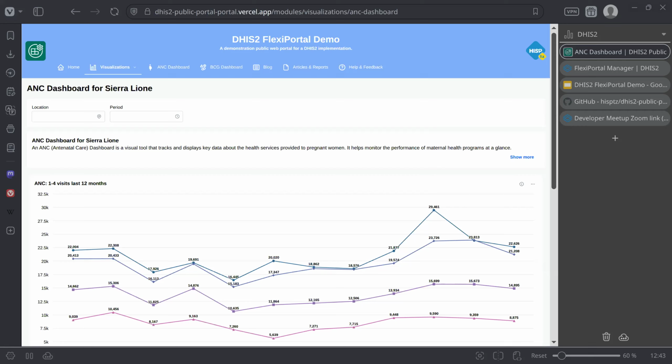For the rest of the visualizations and every other module, you just need GET request access, and the rest you can disable for that particular access token that you use for your FlexiPortal. So in brief, that is what we have done in the backend of the FlexiPortal.